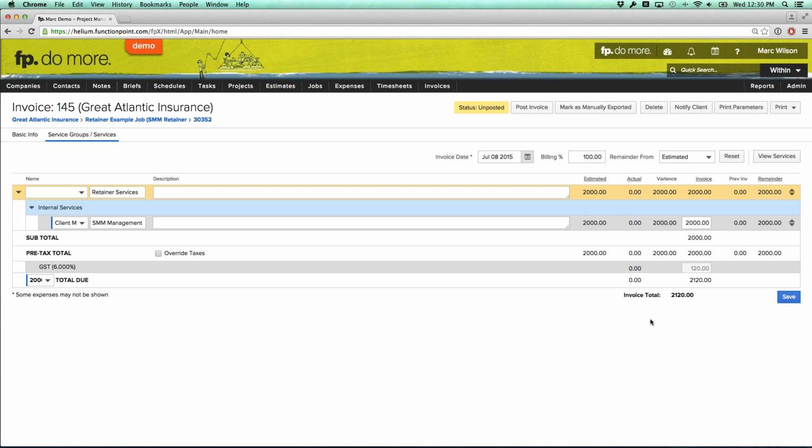So the next thing that we're going to take a look at is more multi-job invoicing and the process for pulling up multiple jobs all at the same time based on how you bill them, maybe at the end of every month, and then running through those multi-job invoicing processes and answering any questions that come up from those.